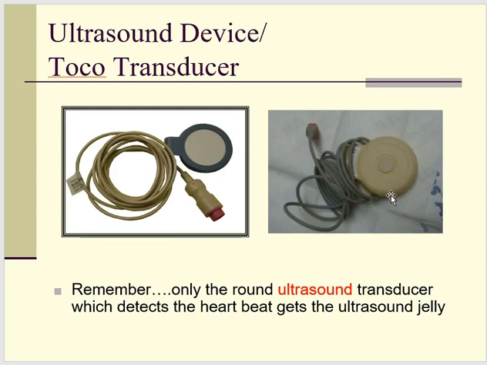If you look at the TOCO carefully, you can see there's a little pressure-sensitive button in the middle. They don't all look exactly like that, but they're very similar. That pressure-sensitive button is what gets pushed when that uterus tightens up, the muscle contracts and gets hard. This is how the external monitor will sense that a contraction is happening or not happening. An external contraction monitor does not give me an objective measurement of how strong the contraction is. It simply tells me when the contraction starts and when it ends. Keep that in mind.